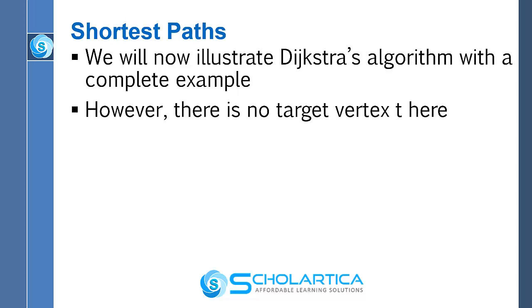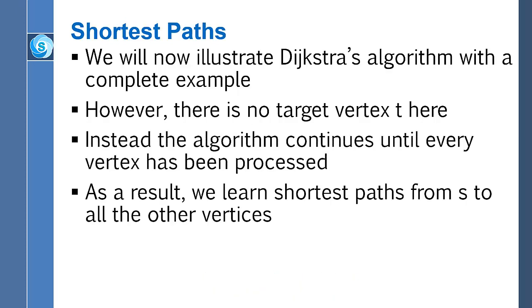A tiny point. I'm not going to worry about a target vertex, so I'm just interested in starting with a starting vertex S and then proceeding to find the shortest paths to all the other vertices that can be reached from S. And so when this algorithm is done, when the heap is empty, the algorithm will be done, and at that point all of the information will have been extracted so as to know how to get from S to any of the other vertices that we discover, and we can figure out exactly what the shortest path is.